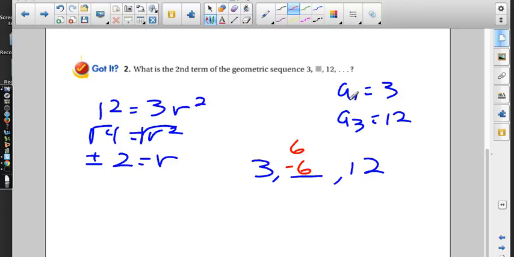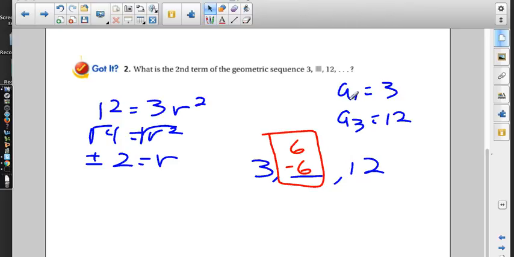Now, if we keep going to check our third term, we'd say, okay, well, if I multiply by 2 again, I've got 12. Oh, 6 is it. But if I multiply negative 6 by negative 2, won't I also get 12? So because we had to take an even root, and we don't have any more terms, if they'd have just given us one more term, we could tell them for sure which one this was. But we don't know, we have to give them both. And that's going to be what happens whenever our index up here, whenever our power is going to be even, because we're going to have to take even roots, means we're going to have a plus or minus situation in there. So a little bit different with that one.